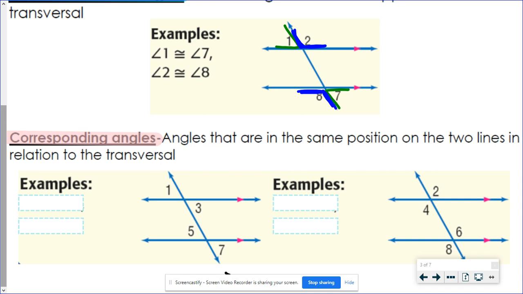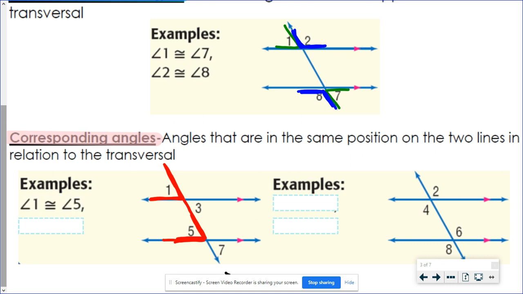So in these angles up here in the top, angle 1 is on the top left corner. So down in the bottom in the top left corner, that's angle 5. Now, let me connect that a little bit. I know that it's upside down. I know that it's backwards, but can you see that F shape right there? So angles 1 and 5 are corresponding angles, and that means that they're also congruent.